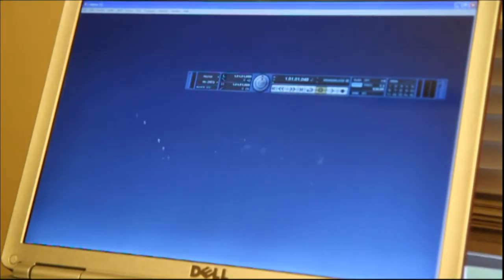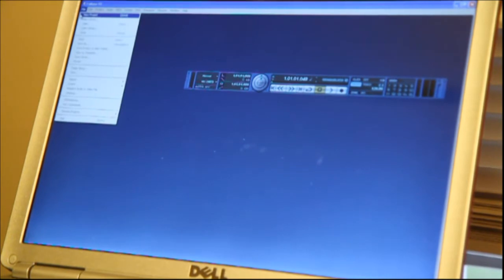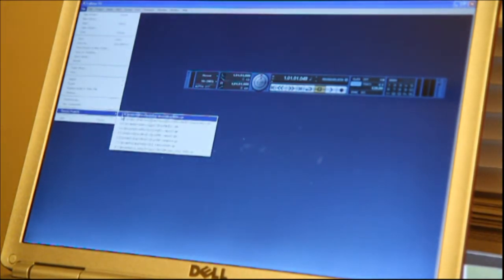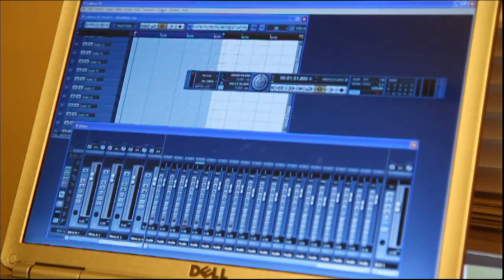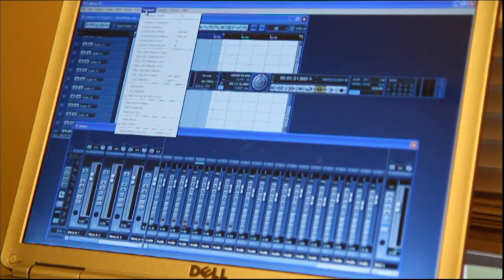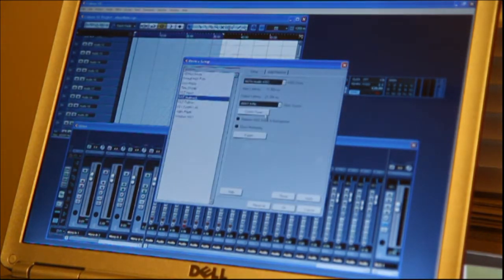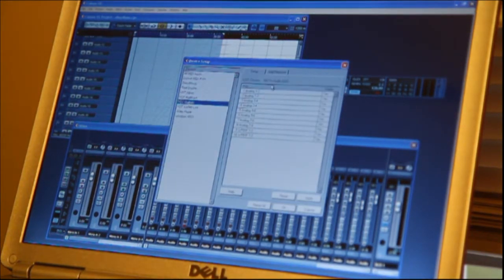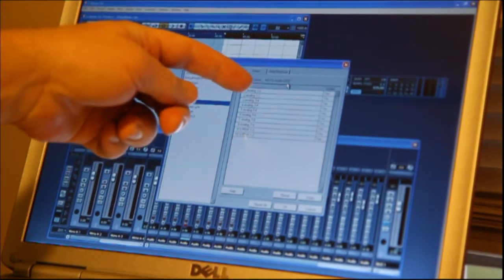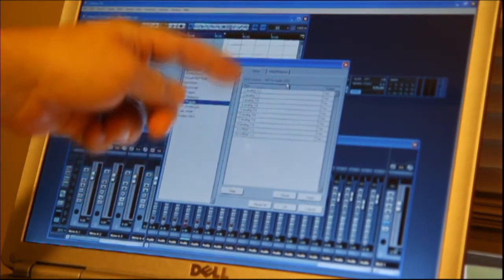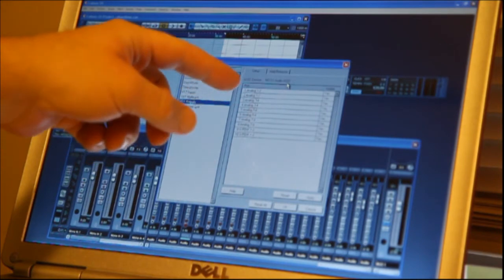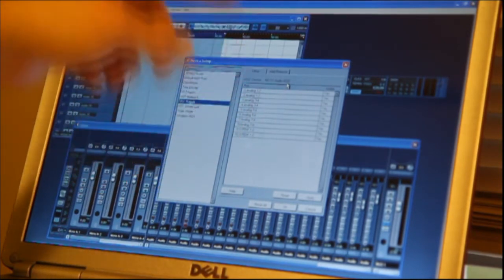Okay, so now that we're in Cubase, you open up your project, and basically in your devices you have all your inputs and your outputs mapped. So what you do is you set up the inputs 1 through 8 to a bus.